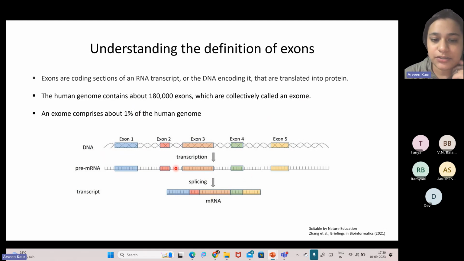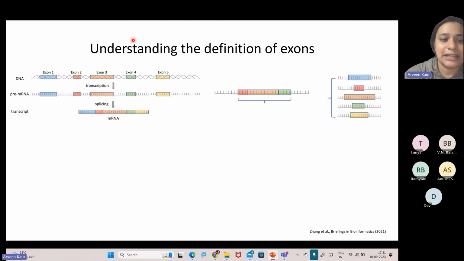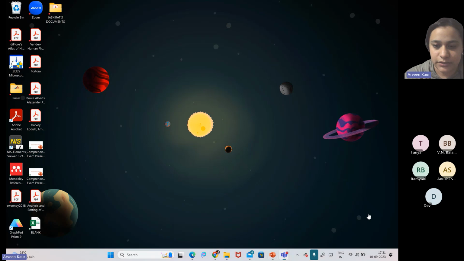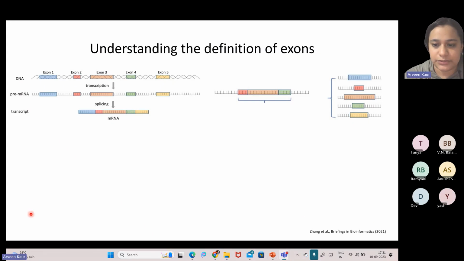During splicing, the introns or the non-coding regions are actually removed, such that a mature RNA is formed, which is known as an mRNA, which can basically go on and translate into proteins, or it can instruct the formation of proteins, right? But what also happens is that this is not the only case. Sometimes there might be shuffling between these exons that might be occurring, right? Yes, sometimes shuffling might be occurring between these exons, right?